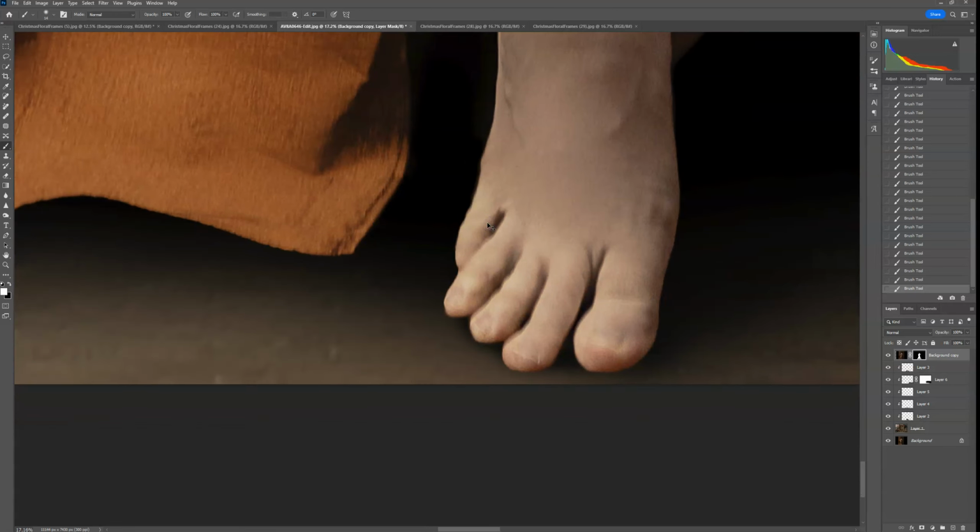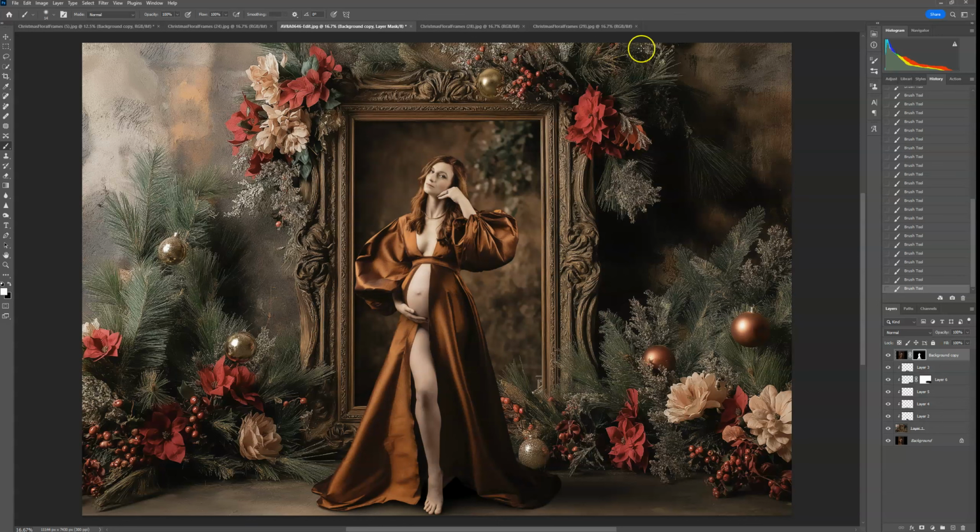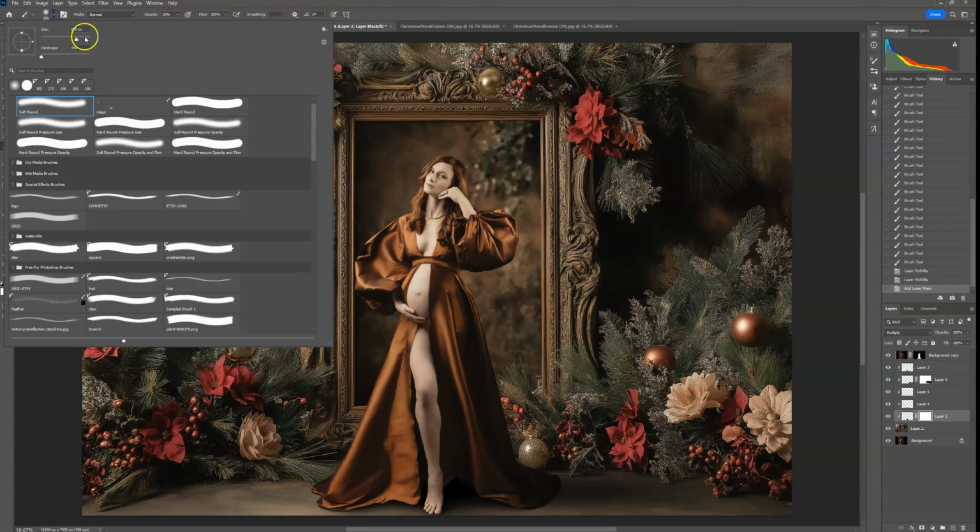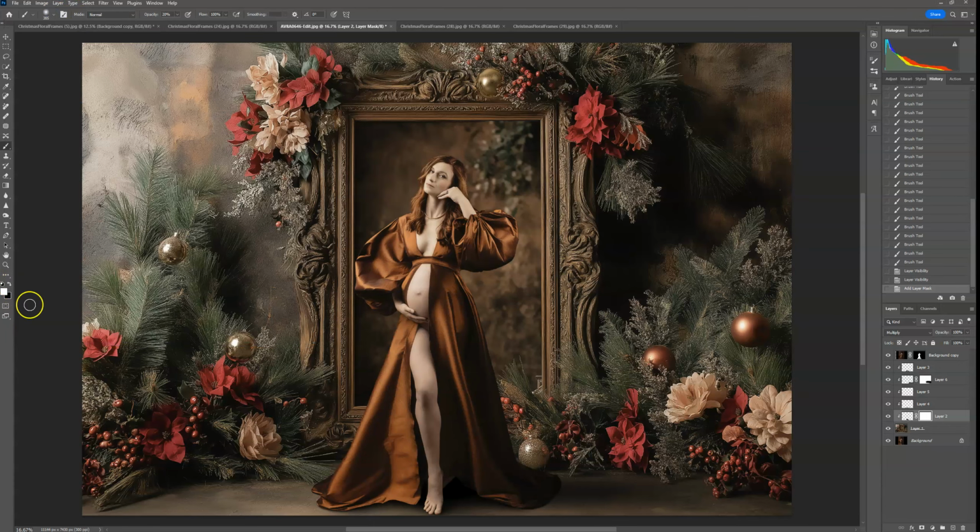Okay, now we're back to where we started, so we can zoom out and you can check your shadows here. There's a little bit too much shadow at the front of her foot right there. I'm going to create a layer mask on that one. It's a black brush. I'm only going to do about 20% opacity because I don't want to take it all off at once. Black brush, brush that off because the light's coming from this side, so there wouldn't be too much shadow right there. That looks a lot better.